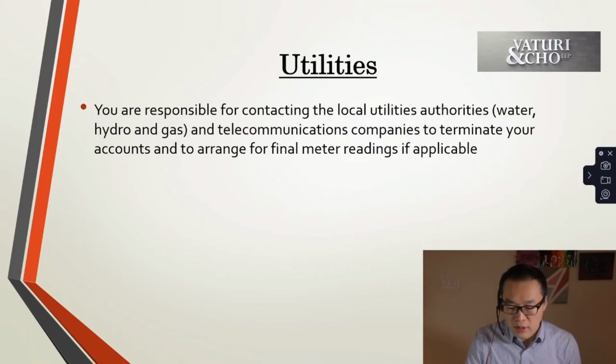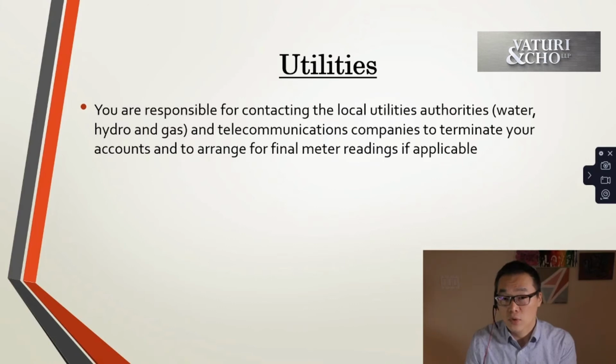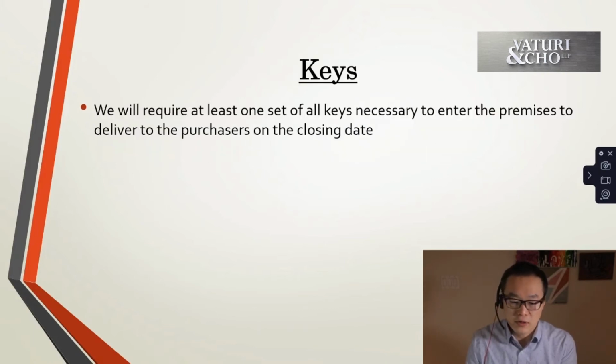Let's do that. Utilities, I told you about. You need to call the local water, hydro, gas. Water is usually combined with the property tax, so this will be changed by us sending the letter to the tax authorities. But you need to call hydro and utilities. Okay, the gas, like Enbridge Gas, and then the utility Toronto Hydro. So we're gonna be sending you the information about that to do so.